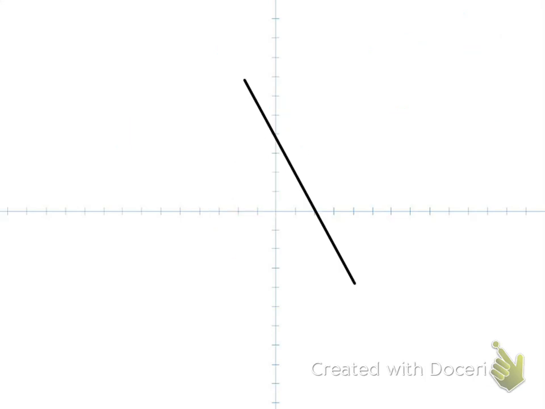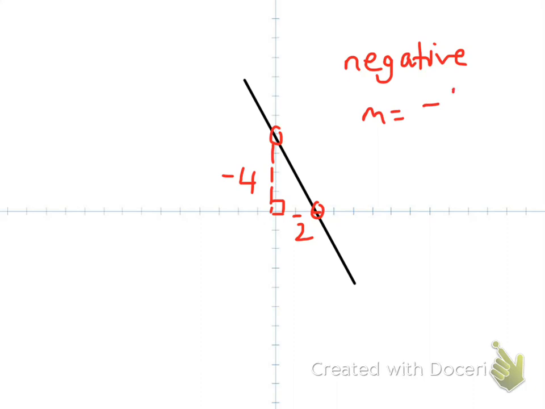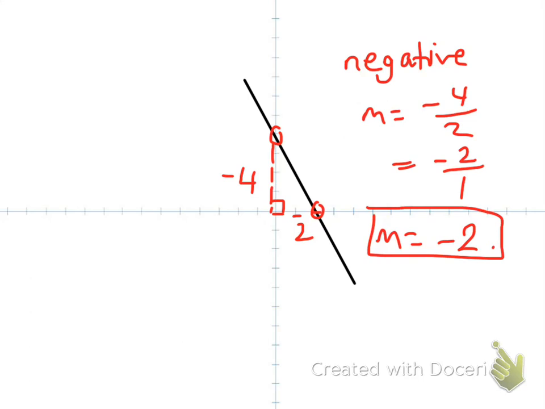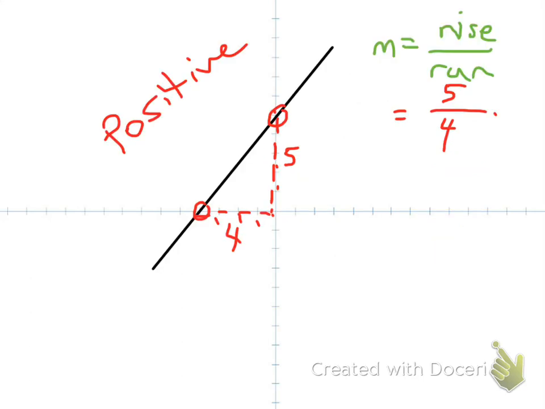Another one here this time, again, we can see it's negative just by looking at it. So I must ensure my fraction is going to be a negative one in the end. I can see a point, there's another point, make my little right angle triangle. What have I come down? I've come down 1, 2, 3, 4 spots. I've run 2 spots. So I've fallen 4, make it negative 4, run 2, minus 4 over 2 gives me negative 2 over 1. Or really, I just need to write negative 2 as my actual gradient. So this one has a gradient of minus 2. The one before had a gradient of positive 5 on 4.